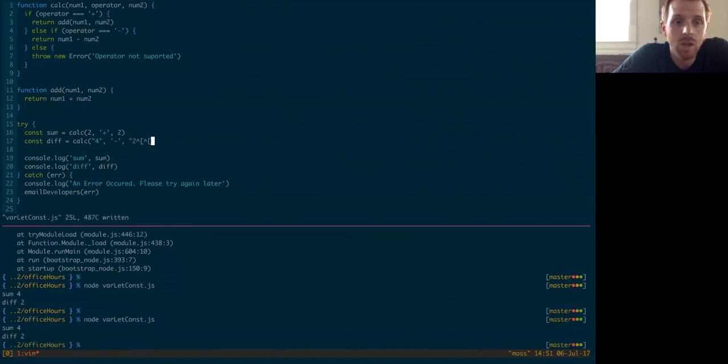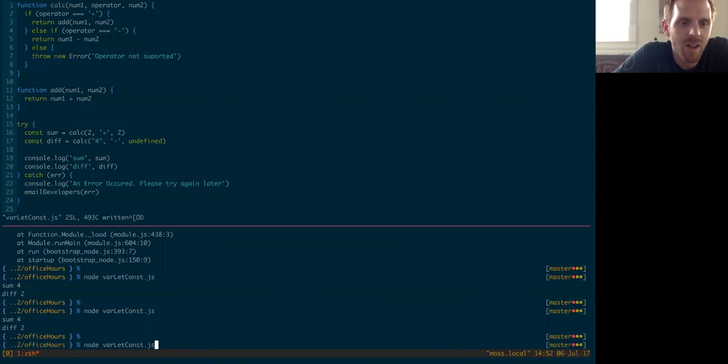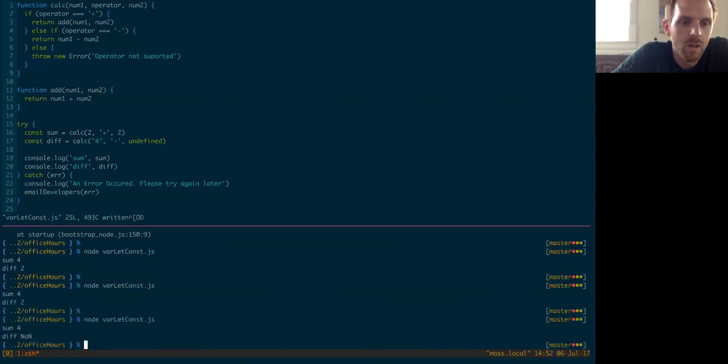No, make it converted. Sorry. Probably better to do this. If we just pass undefined as the second number and we try and subtract undefined from 4, we're going to get not a number. Man, JavaScript, you're going to be like that? Surely there's something we can do to cause an error. No, it's just really happy to do that for me.